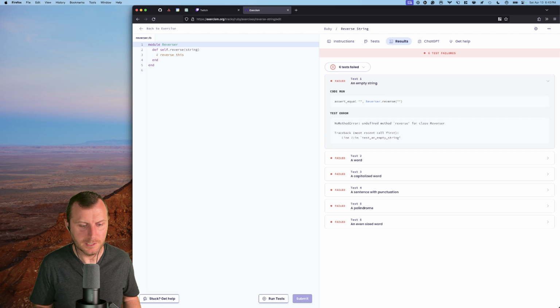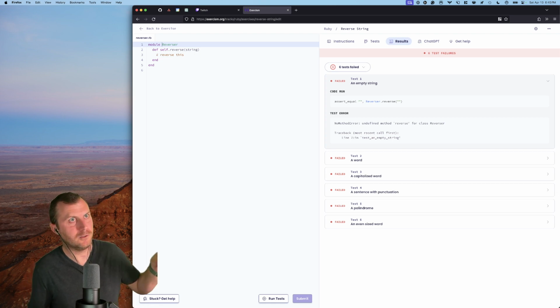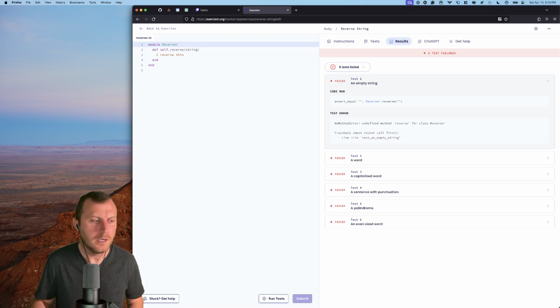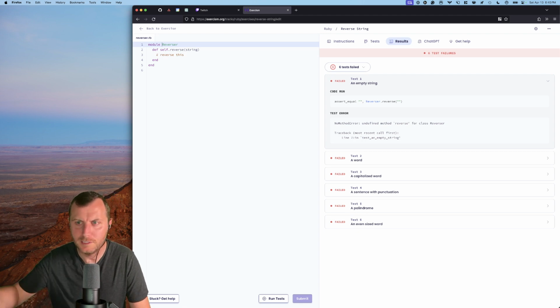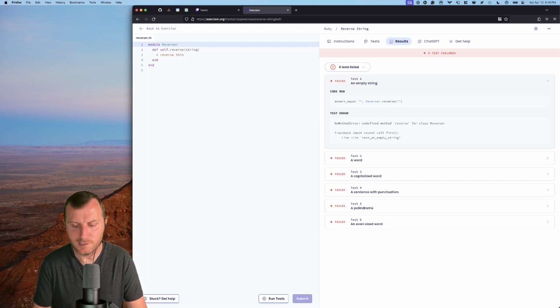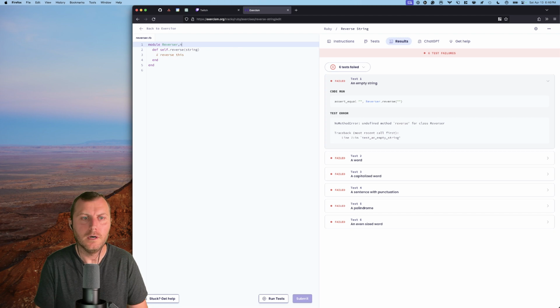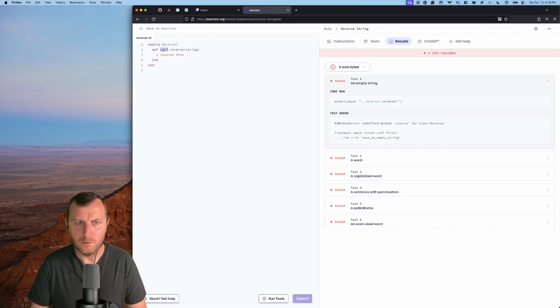There wouldn't be a reason to have an instance of a reverser that does something special from another instance of a reverser. So we'd probably just have this as a module that's kind of like a utility. We're never going to actually say reverser.new. We're just going to call these little helper methods on it. So we'll make it a module. We'll use self. Now let's see what the error is.